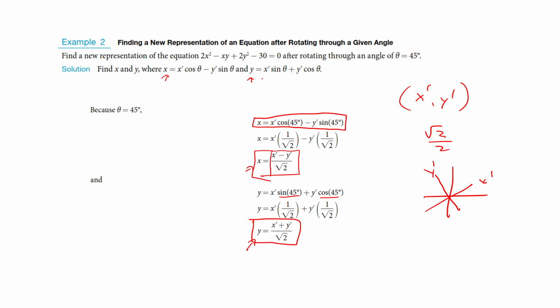Now, let's go back to our original equation. What we're going to do is put these new versions of x wherever there was an old version of x. We're going to put the new version of y wherever there's an old version of y. And what's going to happen, because we've adjusted for the rotation here, is it's going to eliminate this problem section. It's going to get rid of the xy term. It's going to fall out. And then we'll have something that could be graphed on this new rotated axis. If we use the new rotated axis and graph just like we used to graph, we would get the correct picture.